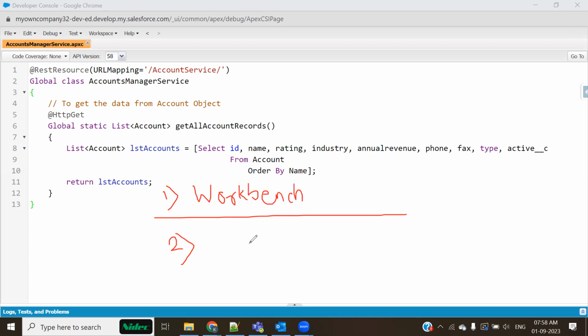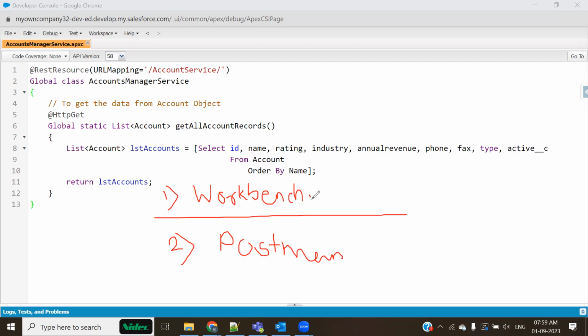You are going to test it using Workbench. And then later on, once I find that you have got all those understandings, I'm going to use another tool for this testing purpose. That is going to be Postman, right? So you are going to learn two tools. But let me try to describe under which circumstances you can use which of them.